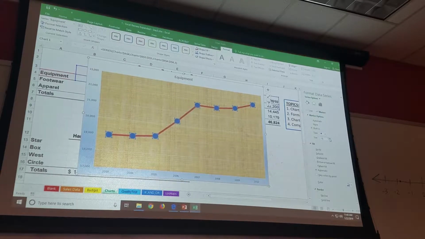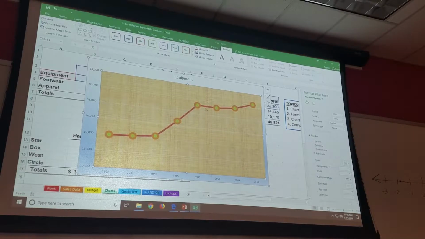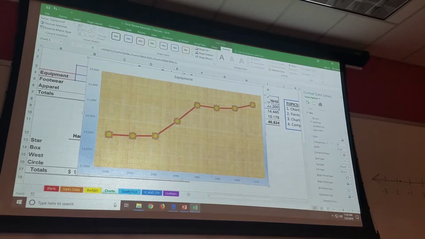Amazingly enough, a marker has both an inside and an outside. The fill has a color, and the border has a color, which you can't see very well, so I'm going to have to make it wider. Then I can click again and click on just one of those, and let's change it to something really fast. Oh, I was on all of them. Back up. I just wanted to be on one of them. There.